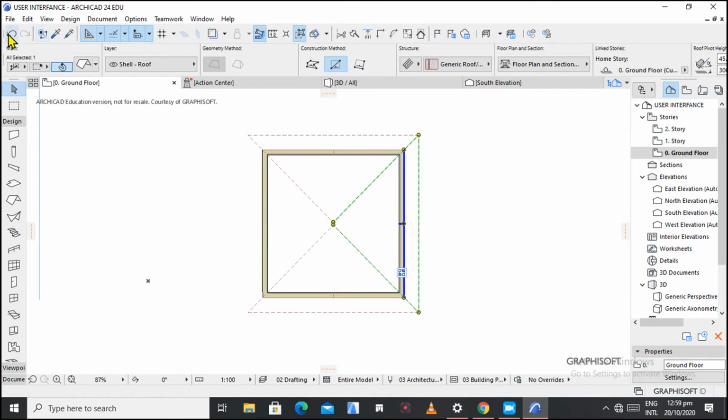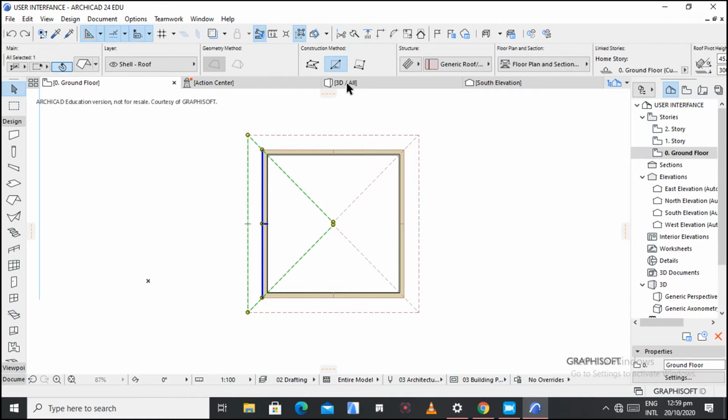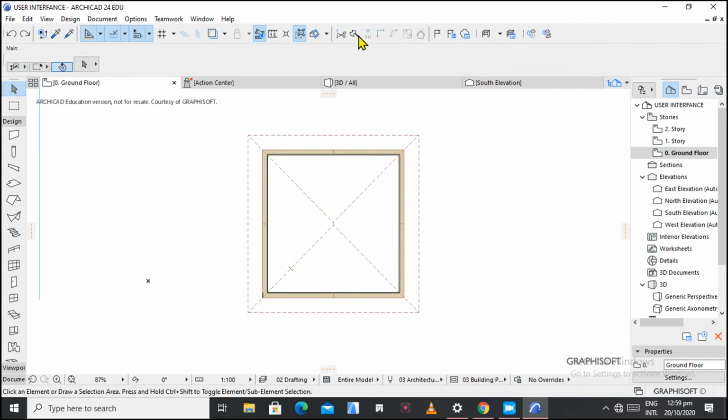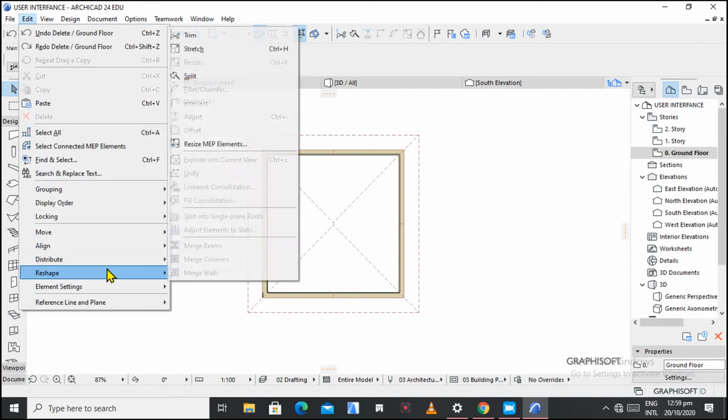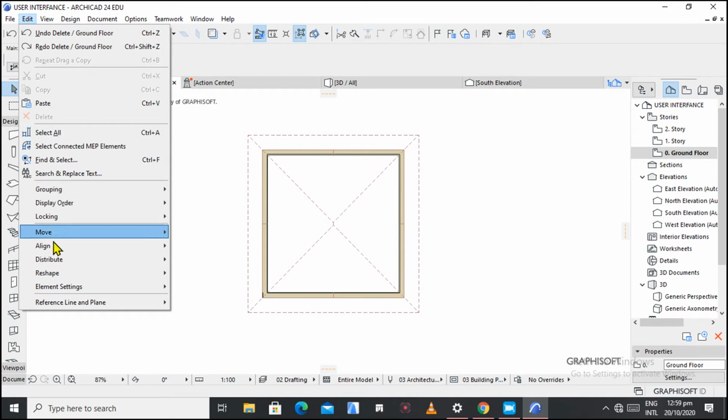Okay, let me show you that. So you've seen the trim elements. Probably the trimming mostly comes when you're trimming the roof to the wall. Then we have split. Those are editing tools, and the editing tools are also found here.